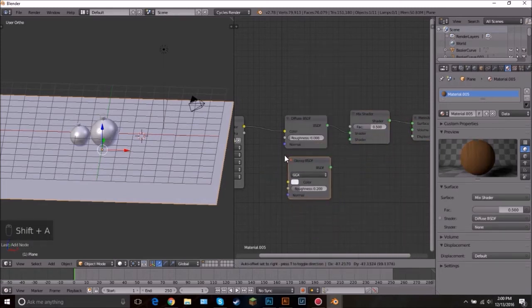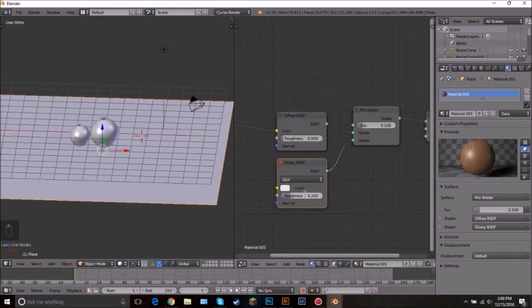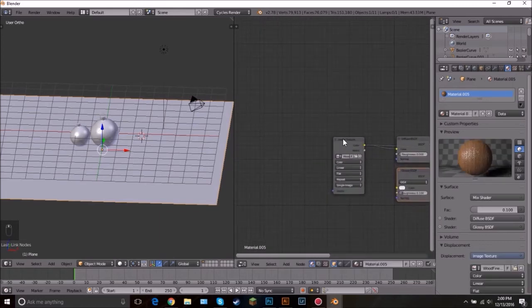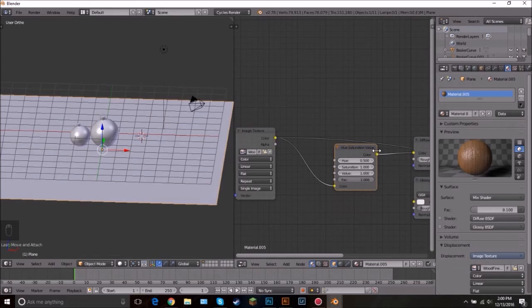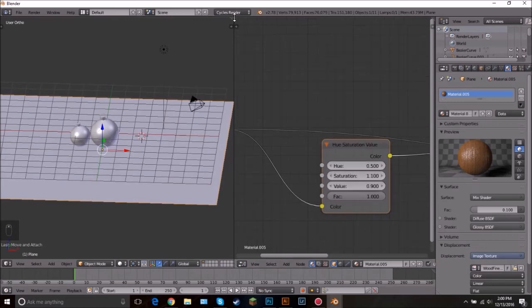Alright, glossy, plug that in, change it to a 0.1 on the factor, and the roughness, give it a 0.1 as well. Awesome, and then you can also take the displacement of this and plug it into this. Alright. One last thing, I want this to be a little bit more saturated, so add in a hue saturation node, and then just bring the saturation up, and do I want the value down? Yeah, one down and one up, just like that.